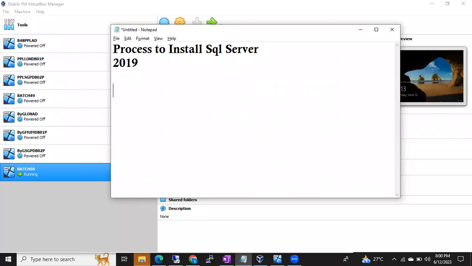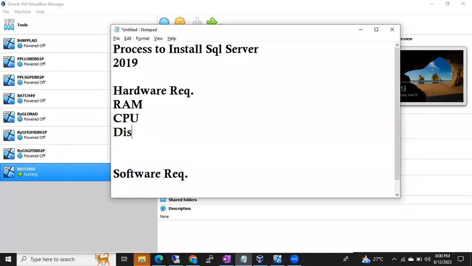Now if I want to install SQL Server 2019, what should I have, guys? What hardware and software requirements? First you should know this, right? You need RAM, you need CPU, you need a disk.